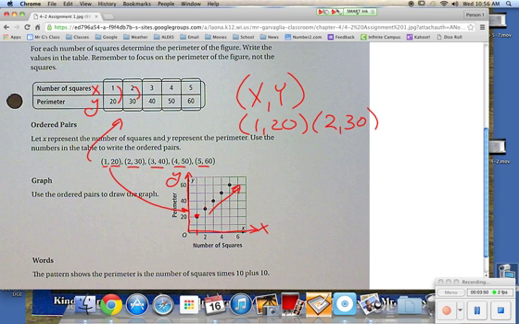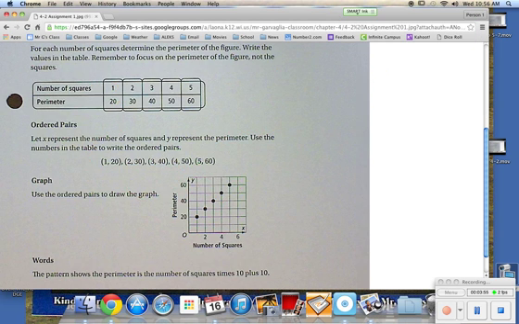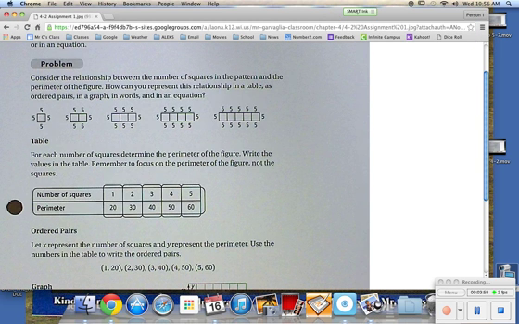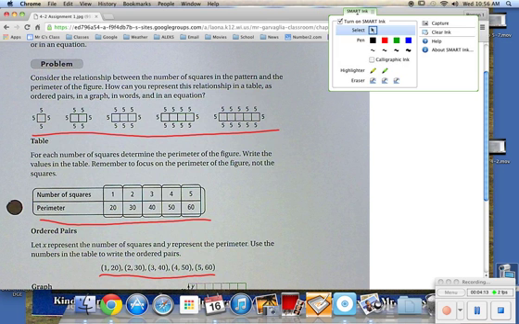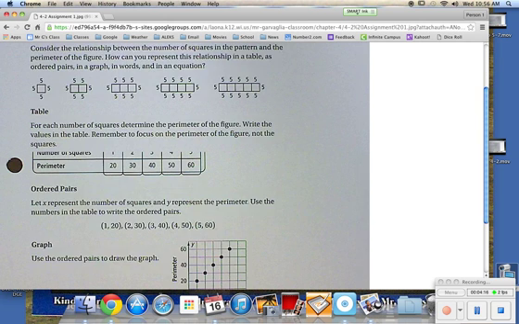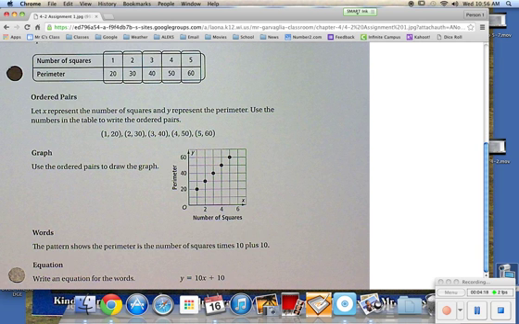All right, so we're able to graph based on, let's step back for a second, looking at our shapes here, determining our perimeter to get a table, and then we were able to create our ordered pairs. That's been the steps so far. The next step we're going to do is create an equation from this. Now if you look down at the bottom here, it says the equation is y equals 10x plus 10.